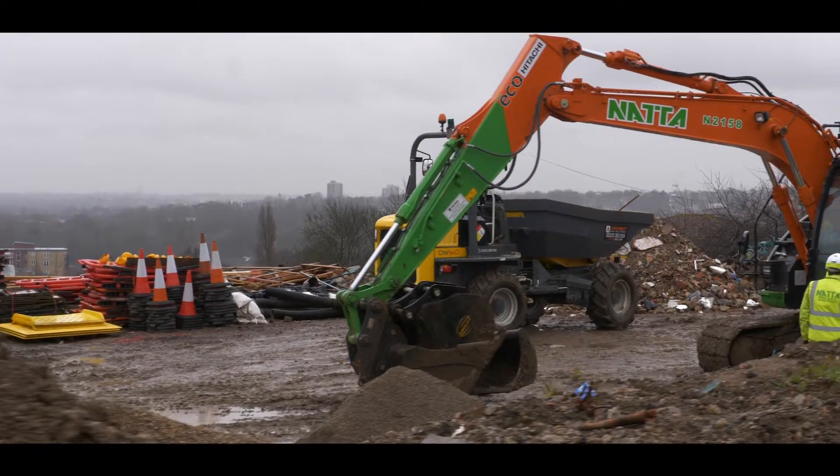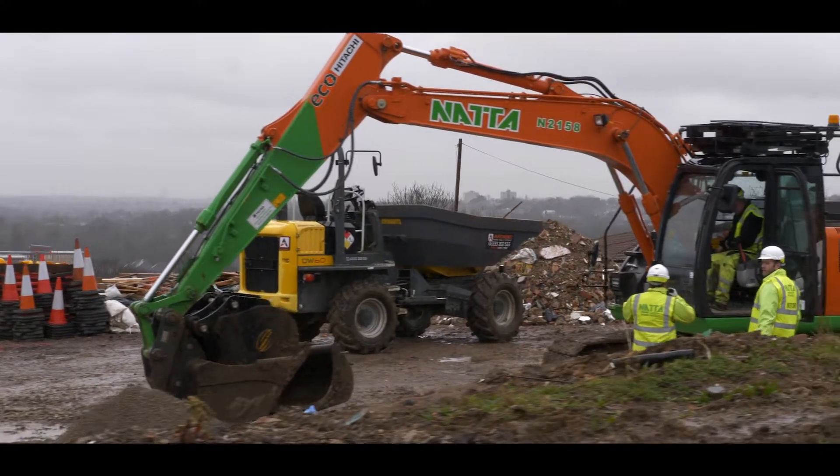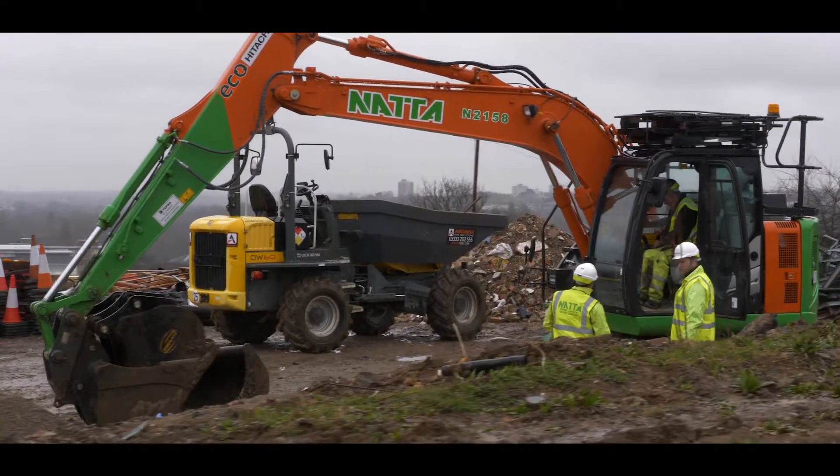It's moved forward and diversified, moved to other areas. My father now builds homes as a developer. We have a civil engineering company, a building company, a training company, a plant company, and we're looking in the future to have a geo-environmental business as well. So the company is splitting, getting more diverse, and looking at other areas to expand into.